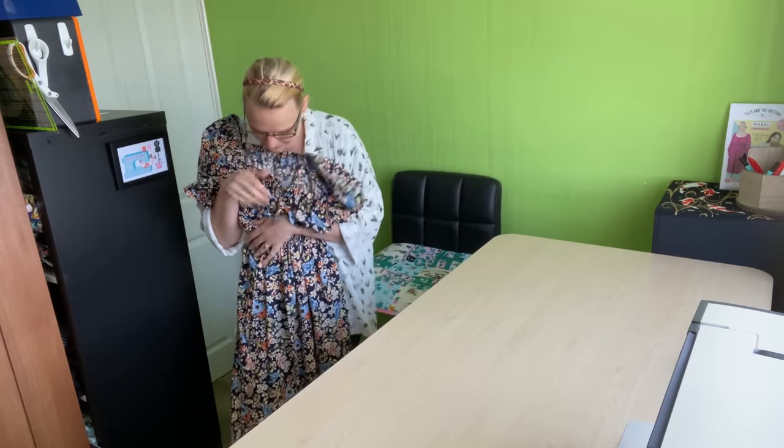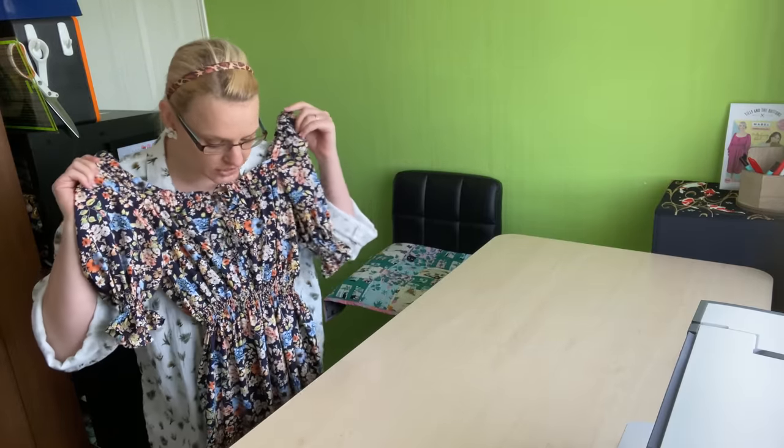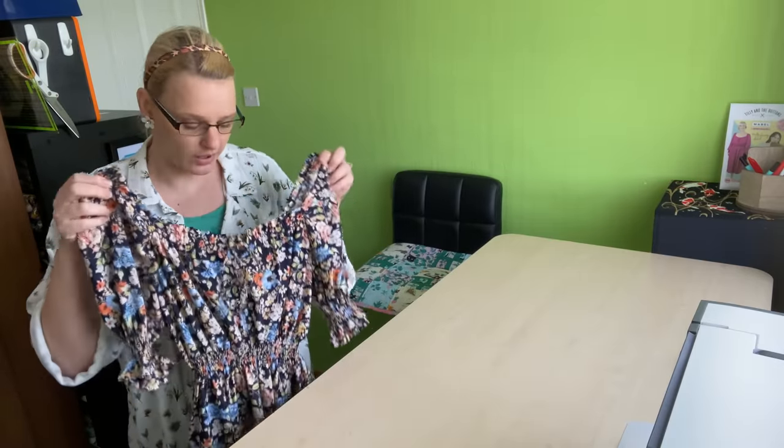So Tilly recommends a 3/8 of an inch turn up, and then another 3/8 of an inch turn up as well, which is what I did for the sleeves anyway. So depending on if you're wanting it a bit shorter than that, then you can cut a bit more off the bottom, or you could do a slightly deeper hem. What I'm going to do is just try it on and see whether I'm happy with just that small hem. Otherwise, I might do a little bit of a deeper hem. But I think that's going to be a really nice length on me. So I'm just going to quickly try it on and then do the hem.